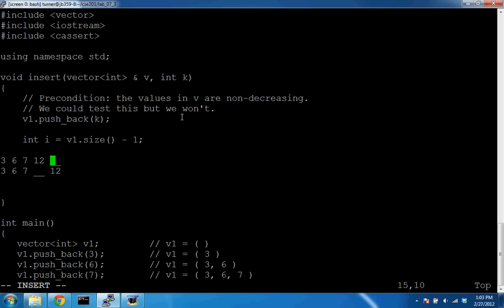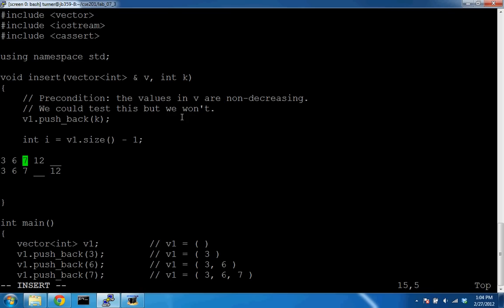And we look at I minus 1, assuming that I minus 1 is greater than or equal to 0. That's something we have to test. If we're pushing back, say, 1 into this vector, we're going to get all the way down to 3, and then try to look at the one before it. But there is nothing before 3, and so that's where k goes.